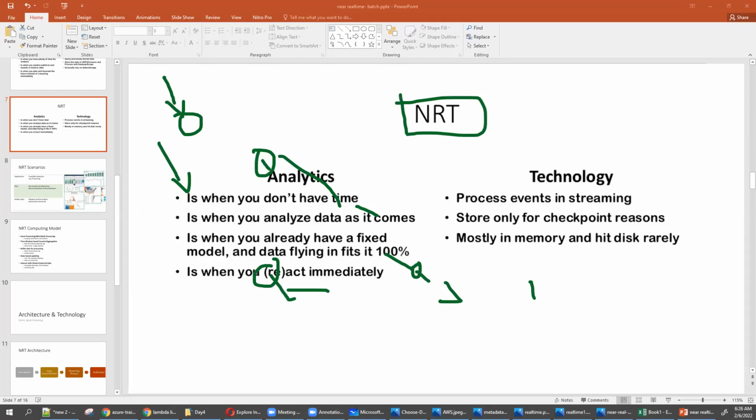Okay, now before going to the hands-on, some of you asked about vertical and horizontal scaling.